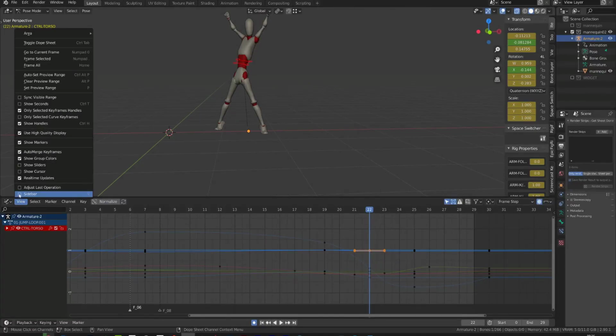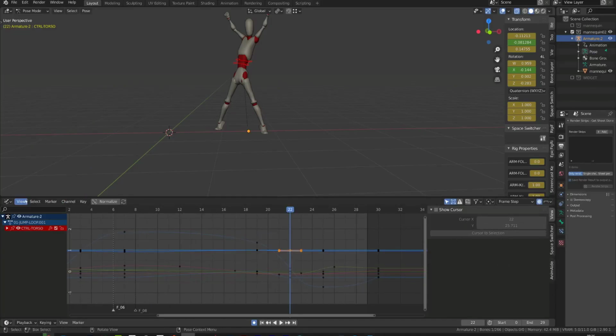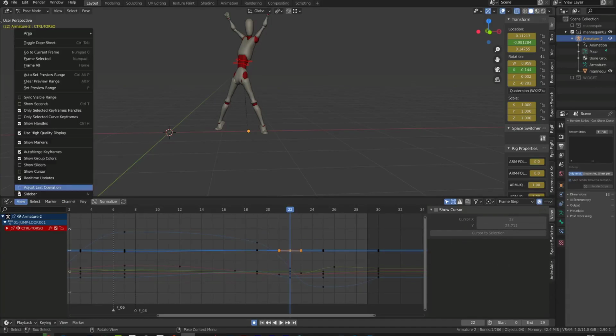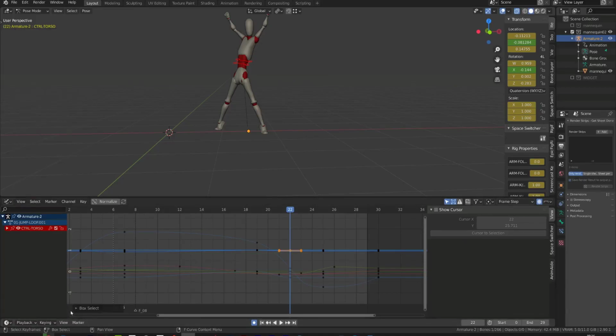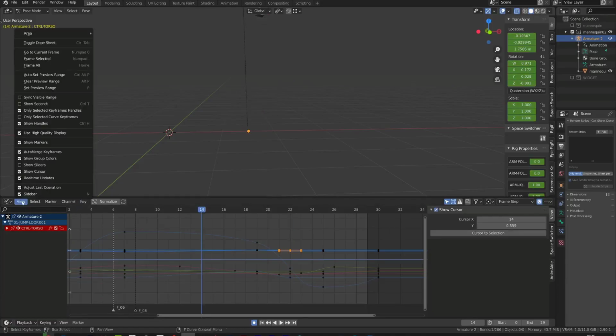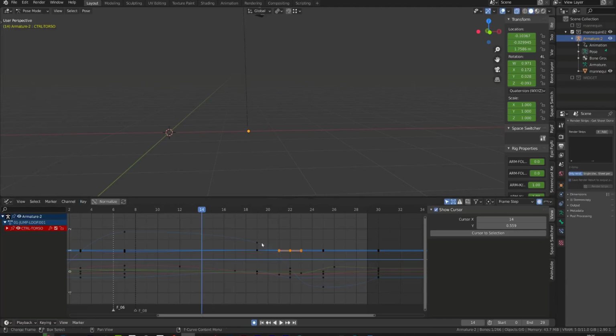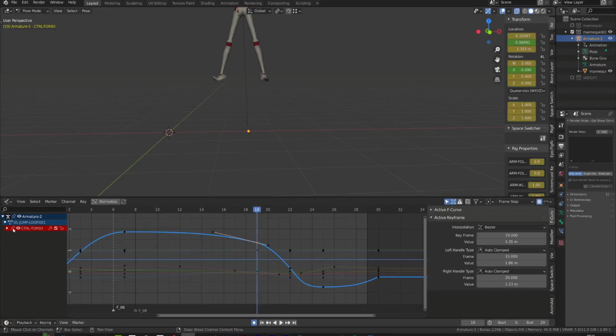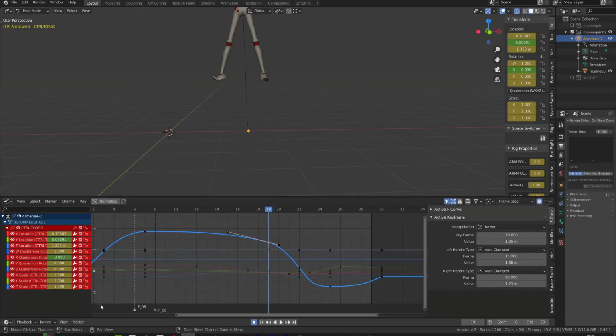You can access new display options in the View panel. Whether you want to show the sidebar or not, you can access it by pressing N. You can enable the operator box that is available in the 3D viewport too, but I don't think it's that useful in the graph editor. The show cursor option will hide or unhide the horizontal line of the 2D cursor. You can activate the show sliders option if you want to access the value of the keyframe directly in the channels panel. I never use it, but it definitely is handy if you want to fine tweak your values.